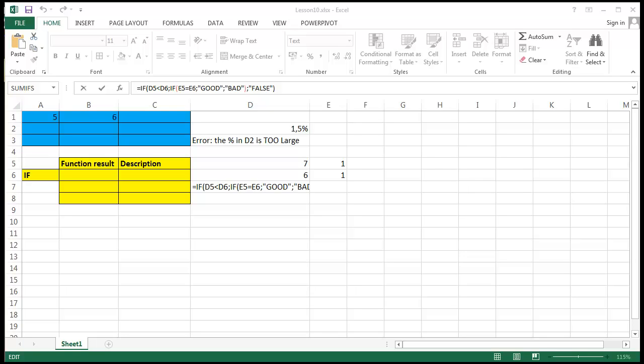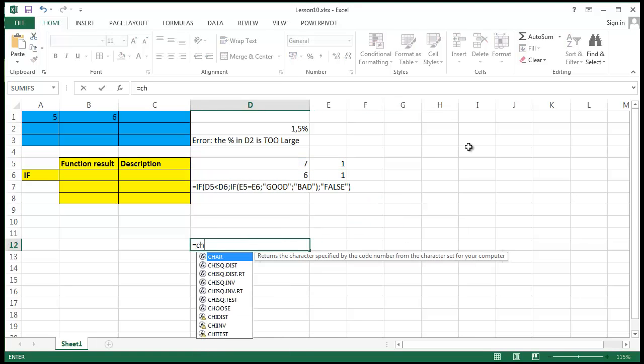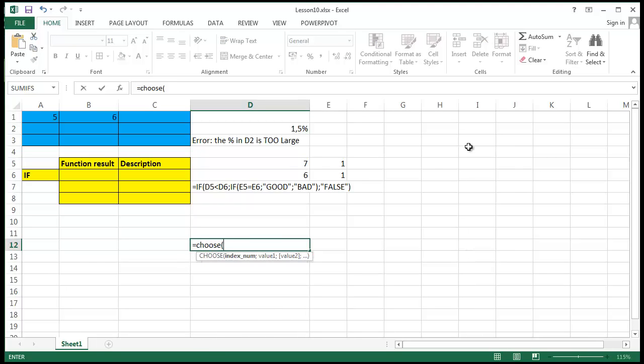For example, the following: equals choose. So the first argument is the number 2. So I will type this for you so you can see what I'm talking about. Let's do this. 2.